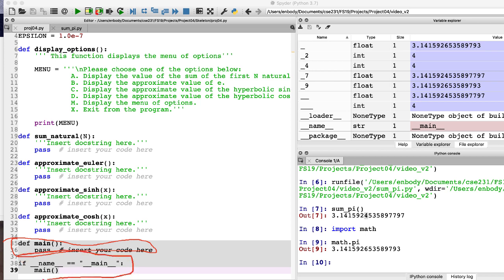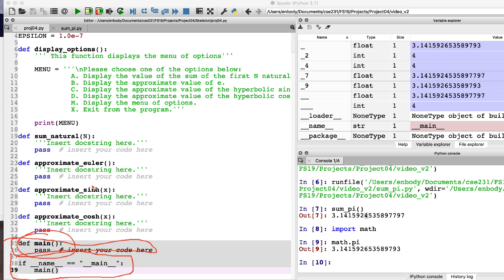What this is saying is that if I execute this program, proj04.py, then the name will in fact be this localized Python variable main. And so it says, okay, you're running this program, so we're going to call your main function.